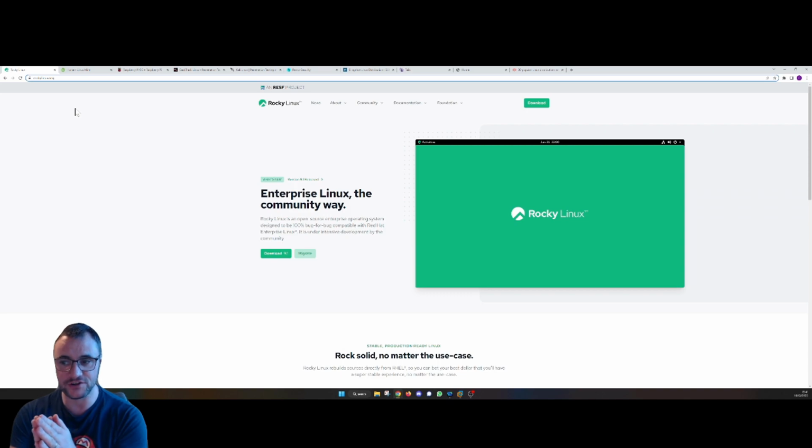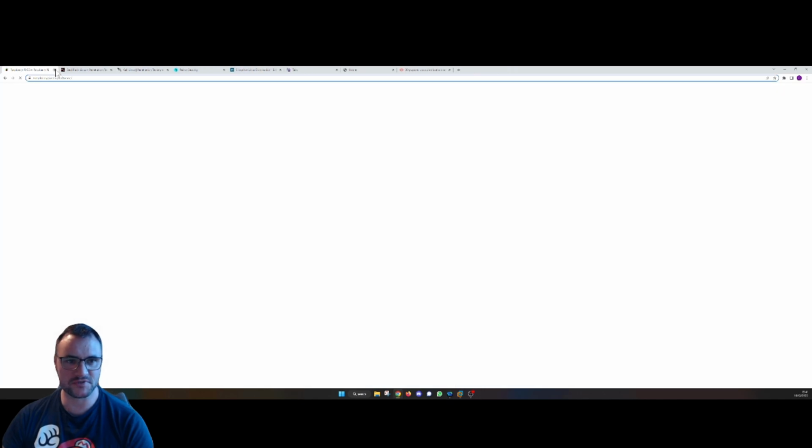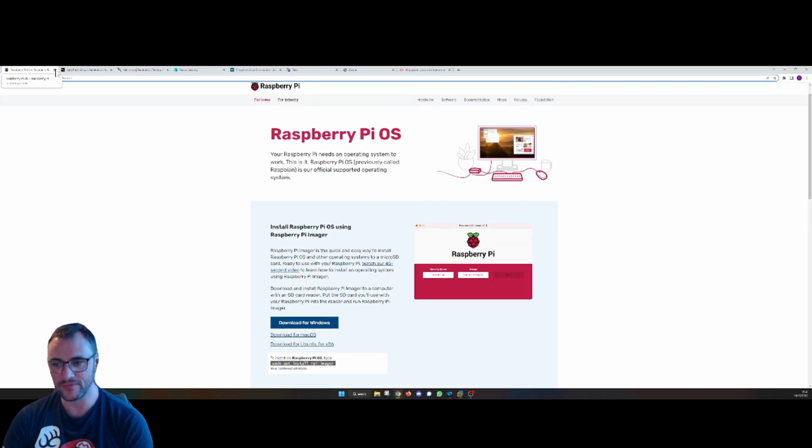So you've got Rocky Linux for the dev area, and you've got Mint, which is a very lightweight operating system, mainly used for productivity tools. You can use it in a dev environment or even on your media servers, for example.